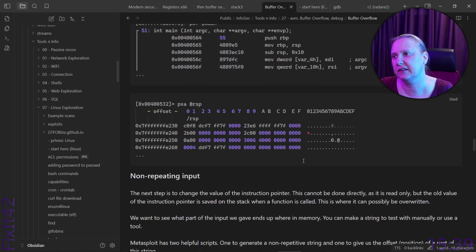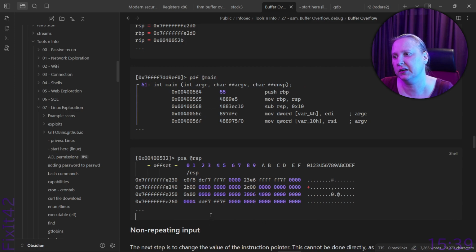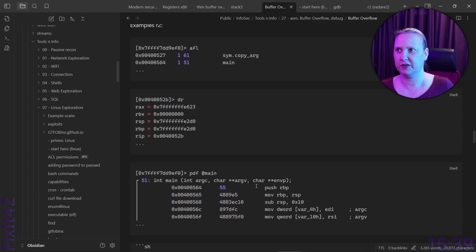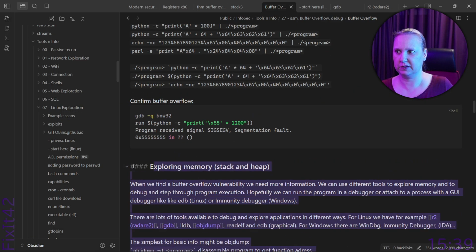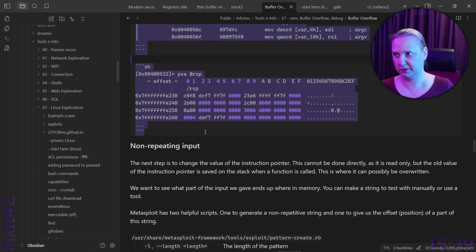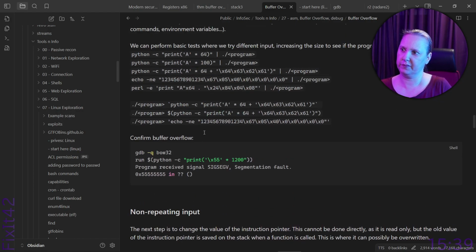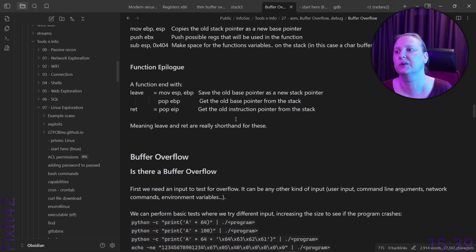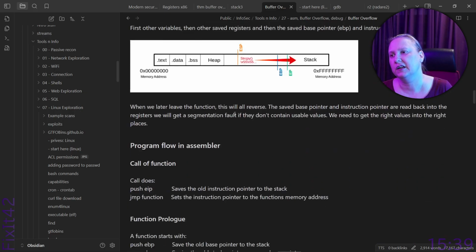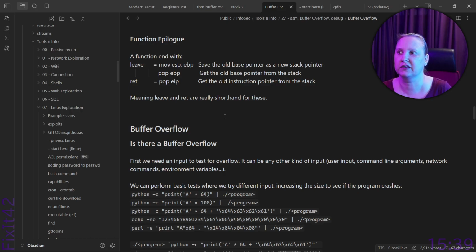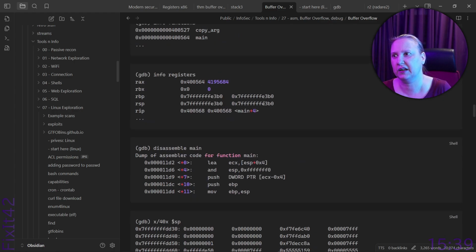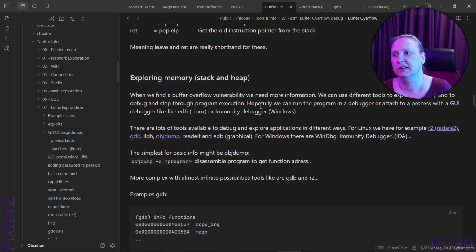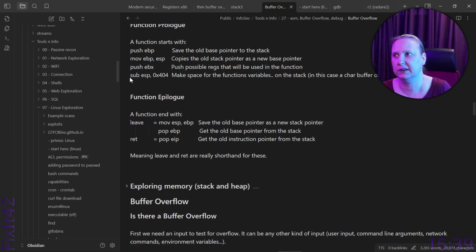So I'm just thinking that this section is not really in the right spot, which never happened before, that I sort something. So this is exploring memory, which is, did it hop? No. So this is not a part of the instruction how to do it. This is a bit of the knowledge we assume when we get started with the actual buffer overflow, right? So we're supposed to have a check on what is GDB and R2, right?